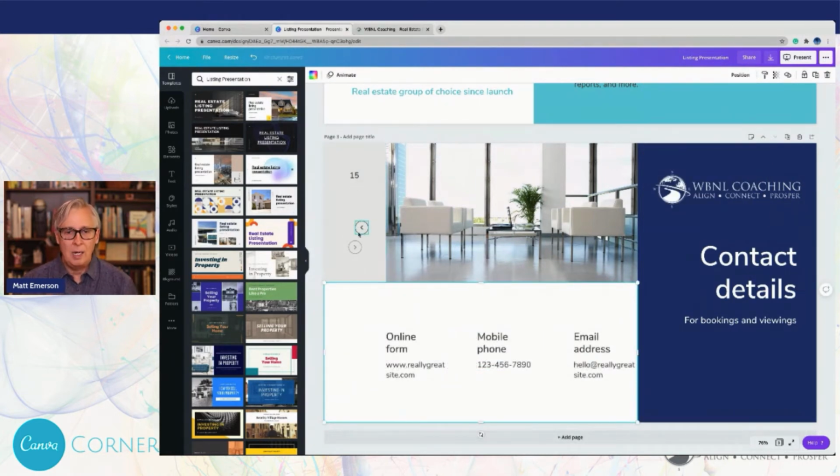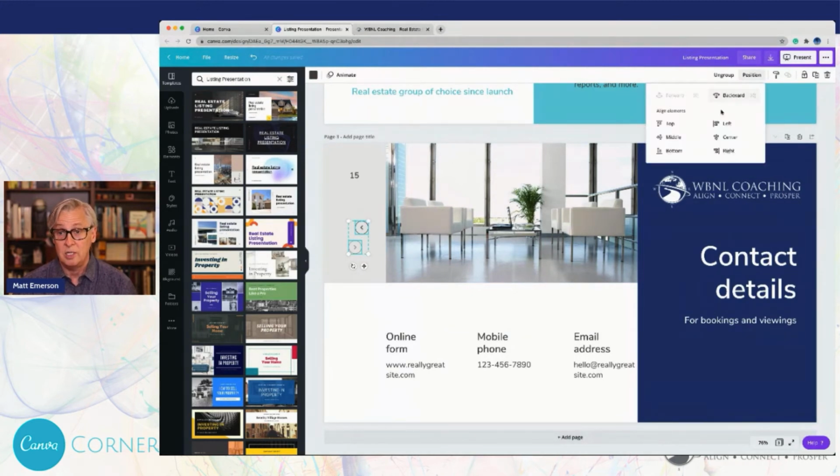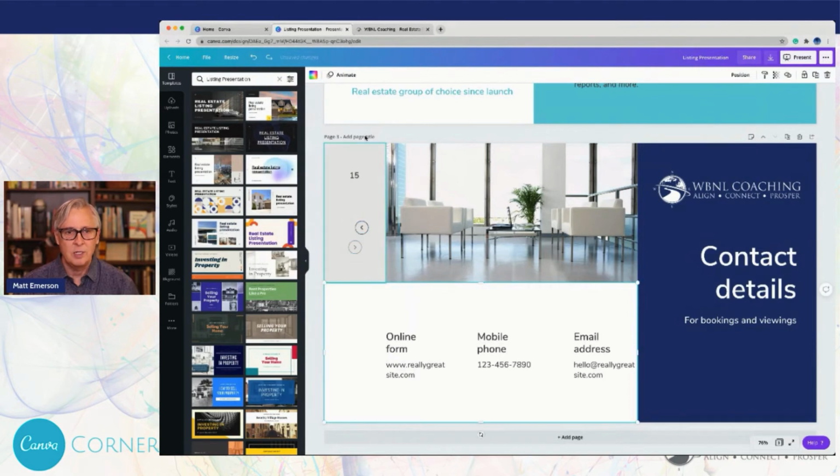So now I want to align these two little buttons here. There's a couple different ways you can do that too. You can do it exactly the same way we just did it. You could just go up here, click them together. You're going to position these babies to the left. And now, boom, they're aligned, right? So easy. It's just an easy way to do that. So let's put them back here for a second.